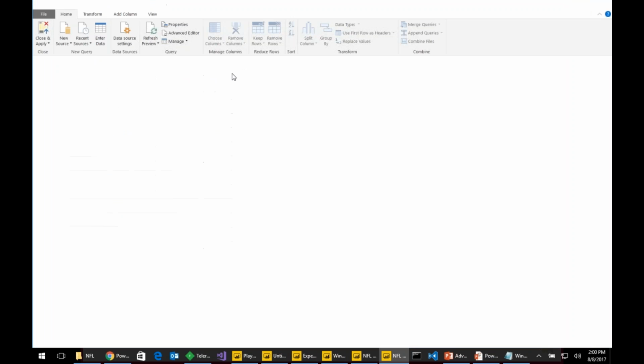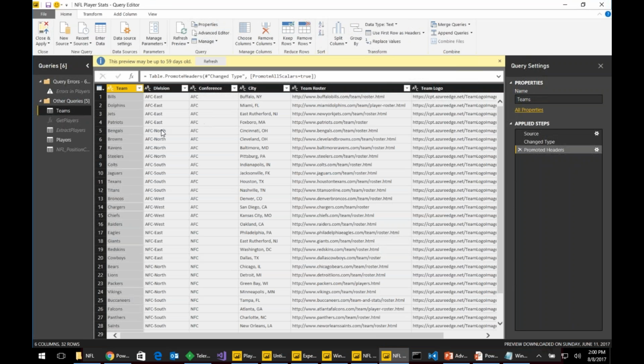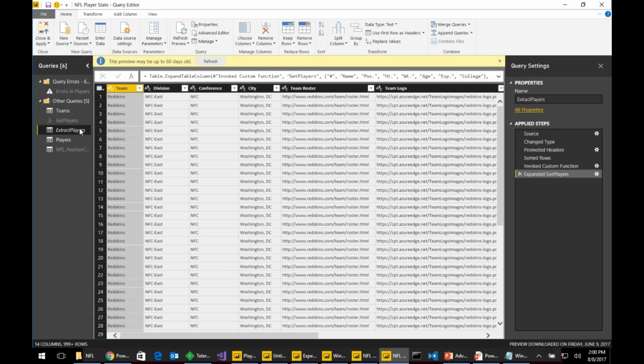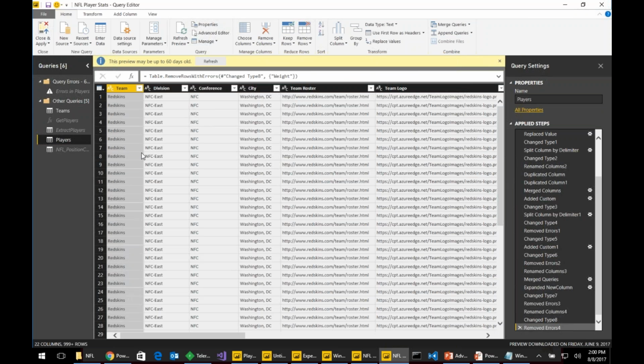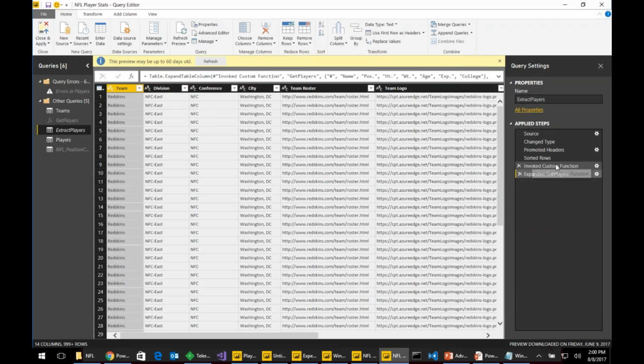So as we go back up and we look at this, we have something for extracting the players. Now I've split things out into a couple extra steps here, but the whole idea that we are going to extract the players by invoking that custom function is the important piece.